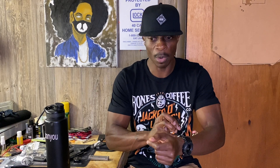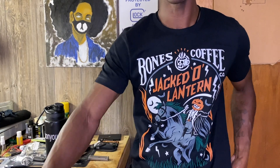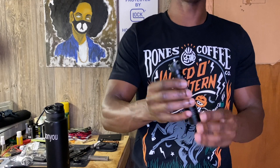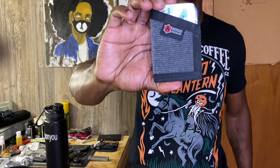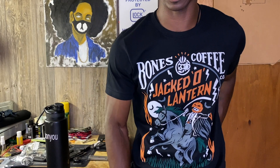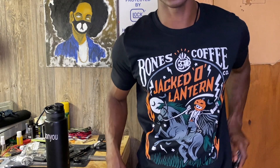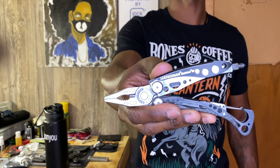Starting off with my watch — this is the G-Shock GD100. Moving to the keys: it's a firefighter key lamp with an old-style keychain light. We got my light, which is the Streamlight ProTac 2LX at 500 lumens. On my left pocket we got the Recycle Firefighter minimalist wallet with a spandex money clip on the back. Back left pocket we got the Rite in the Rain notepad, bandana always. In a little pocket we have the multi-tool of choice: the Leatherman Skeletool CX model.